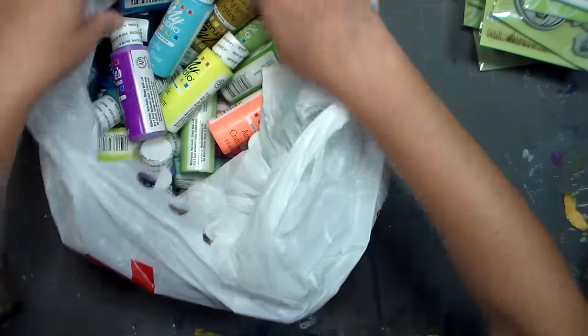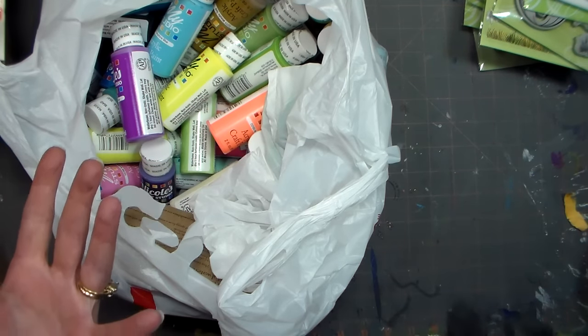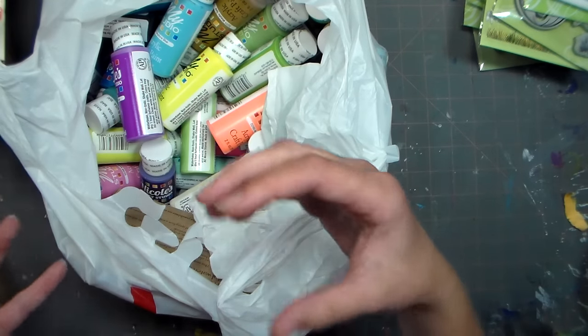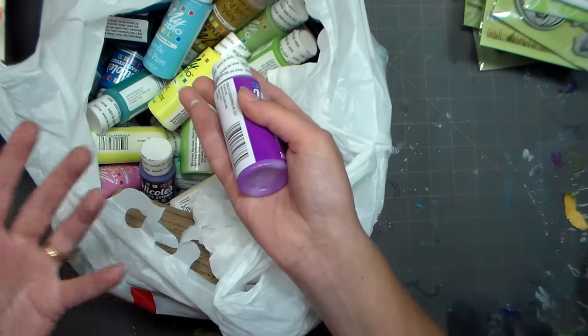So as you can see, I really stocked up on the paint. I also like to use this for jelly printing, because a lot of people are using the Golden Flow acrylics, but those puppies are like $5 a 1 ounce bottle, and I don't really see the benefit of using those over the cheap paints. Maybe if I was going to really spend a lot of time on one print and I was going to sell the print, yeah, I'd use my Liquitex.